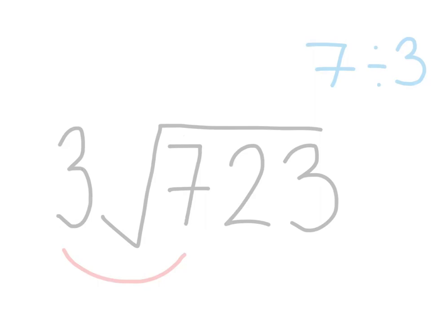So first, we count how many fingers we have holding up before we get to the bigger number. So we have 3, 6. We have 2 fingers holding up, but we need to get to 7. From 6 to 7, we need to add 1. So we add in our leftover remainder down below. We only have 1 remainder.